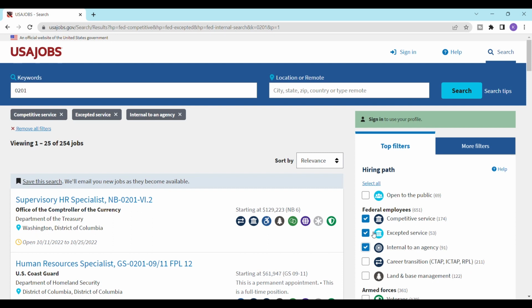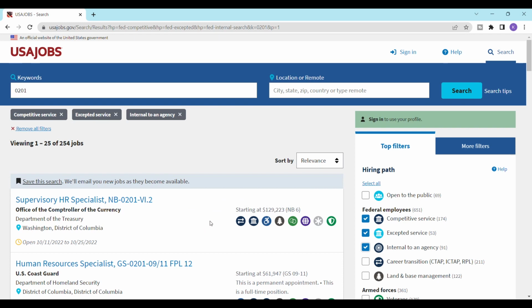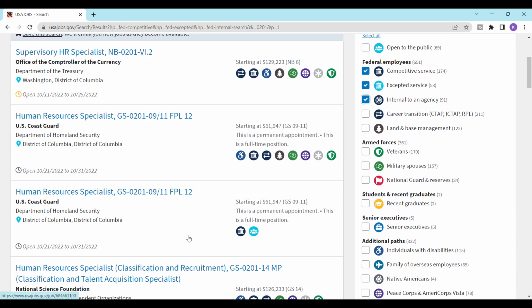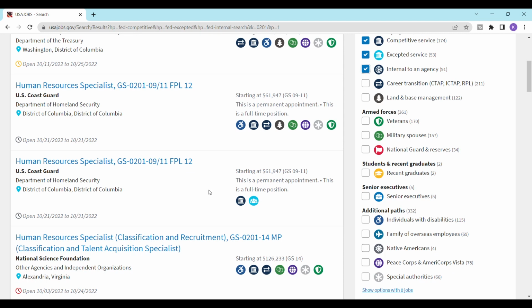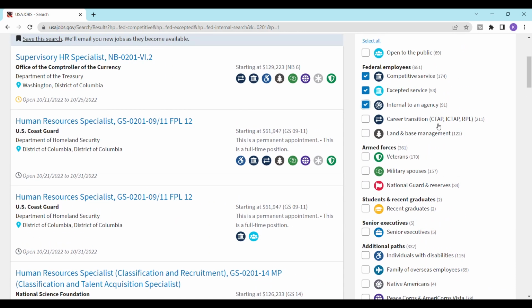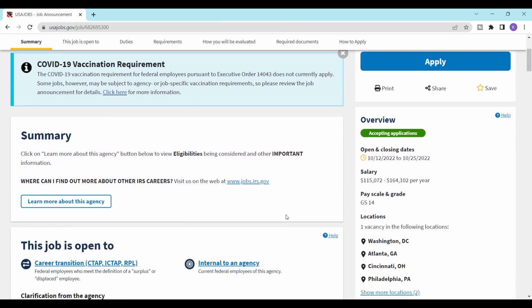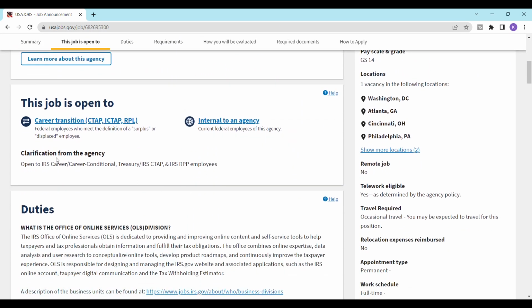So on the internal to an agency, you'll want to open up those announcements to show whether or not the explanation is for that department, for that facility, or for just that agency. And you'll be able to match these up on this side under the individual announcement, so you know which one to look for. Now we're just going to scroll and try to find one like this. For instance, it's open to the agency and it's also open to CTAP. So agency and CTAP will open up, and there should be a clarification from agency text right here.